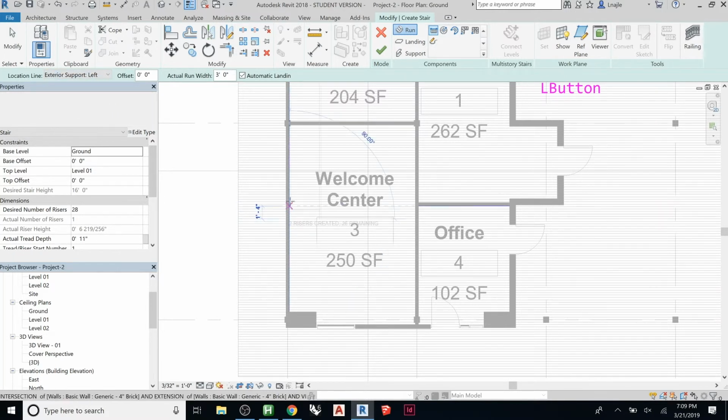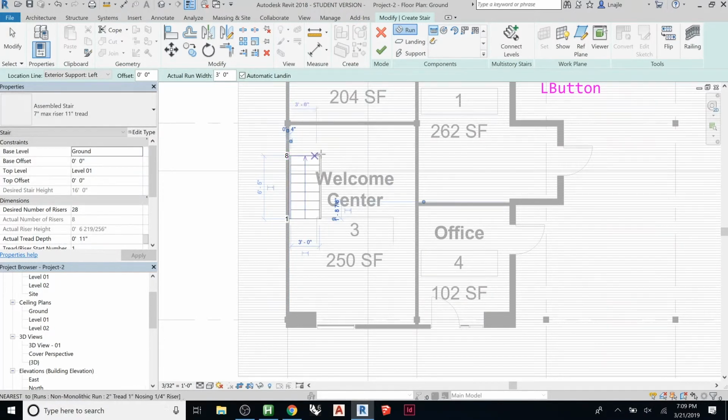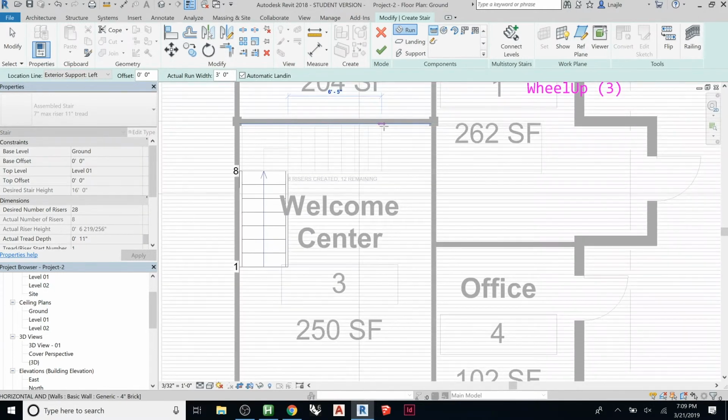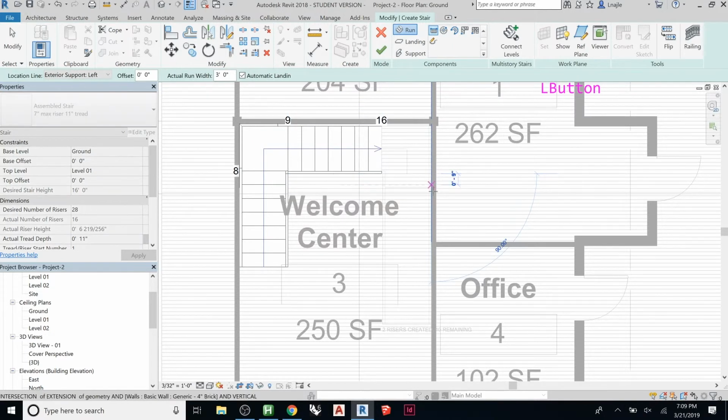So I should be able to click here and go that way. And let's say I get to about here and I decide I want to click once. Revit will hold and wait until I click again to restart the stair. So if I click here now and move this way, it will keep counting that way. And see, it says 9 created, 8 created, 12 remaining. I can click here, and then I can go here and align there and start clicking this way until I get to the end. It says 3, 2, 1 remaining there.